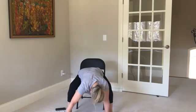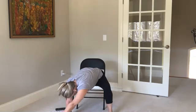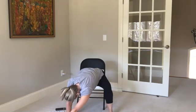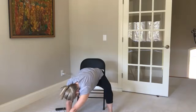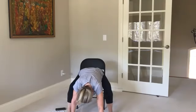Good, and then walk the hands over to the left, stretching the right hand way up into the corner, claw your fingertips down, pull that right hip down into the chair. So you should feel a nice stretch along here. And then walk the hands all the way back to center.